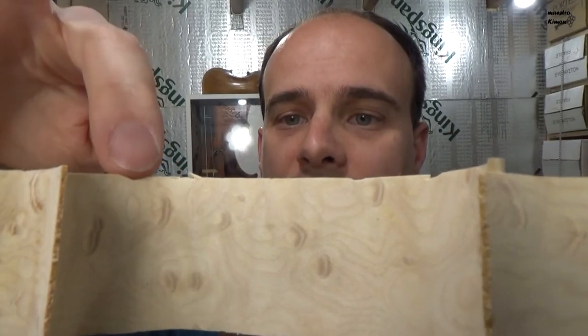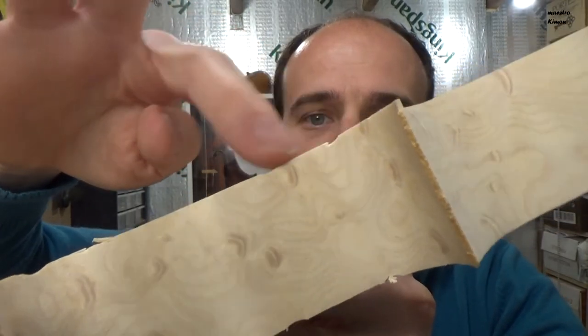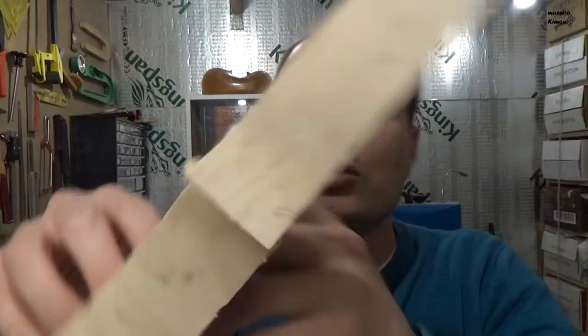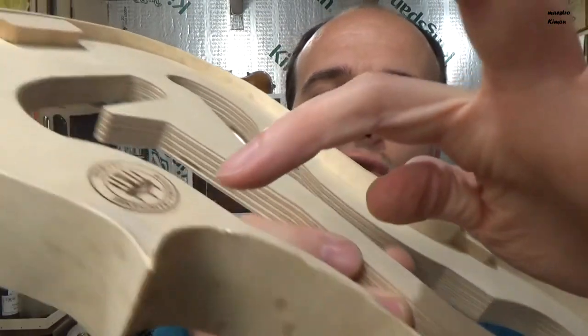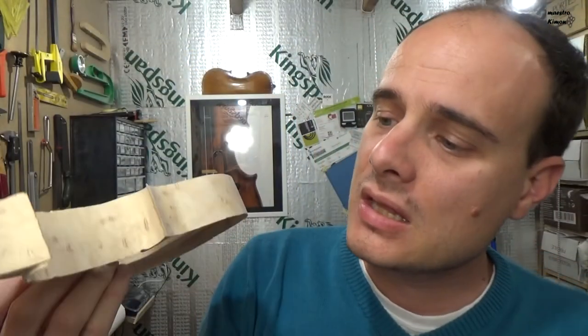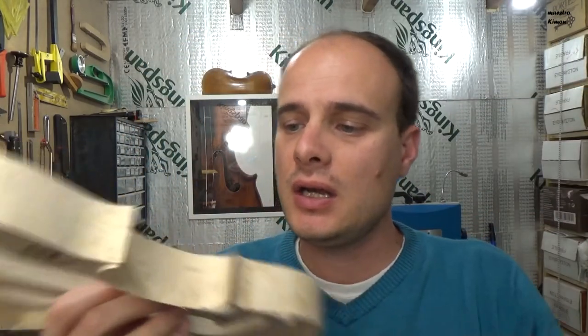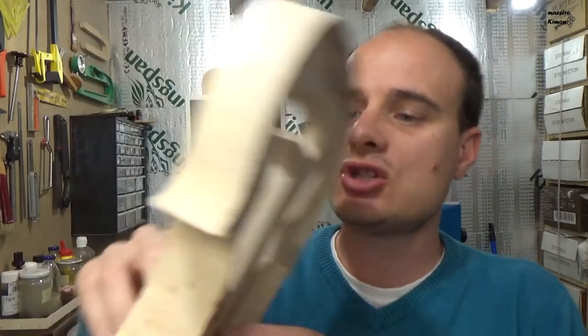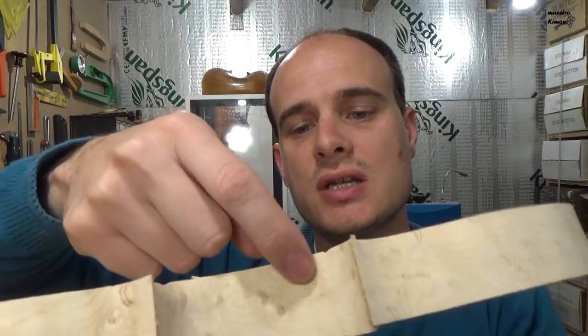As you see here and also here, the bird eye wood breaks very easily when you are using the plane. Here you see also these beads. That means that when I'm going over it with a plane, it doesn't get cut as it should, but it breaks because the structure of the wood changes in these points. So I think I'm going to leave the plane and I will use only the sandpaper.